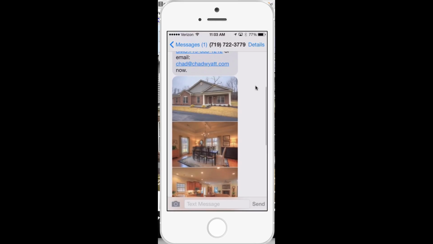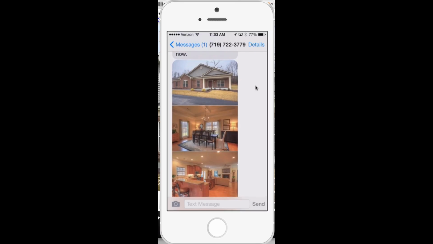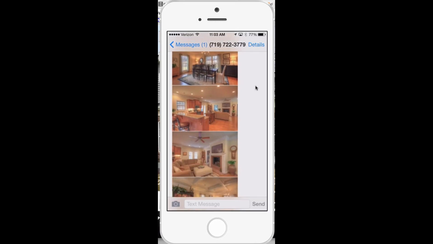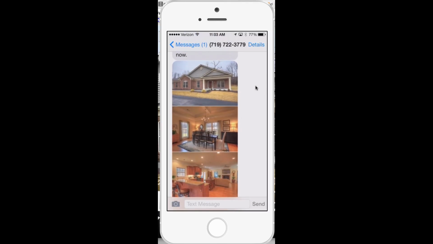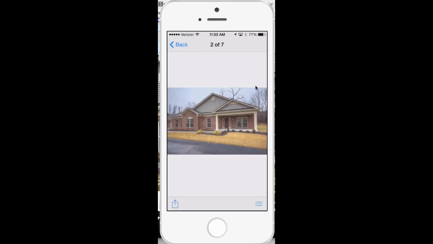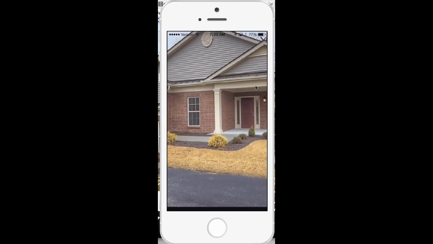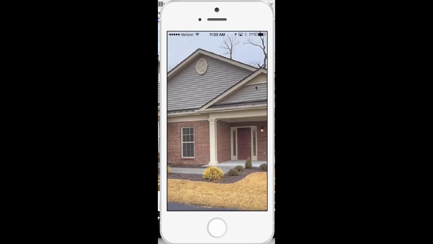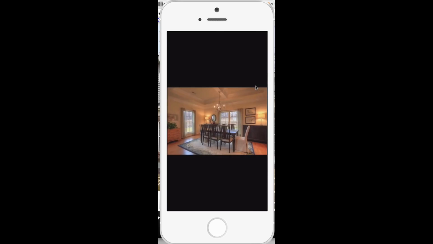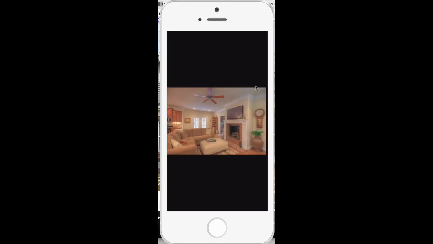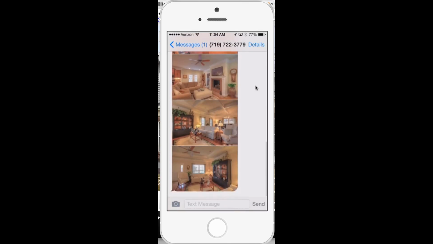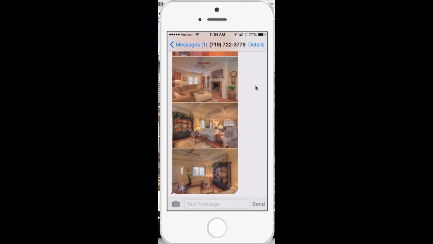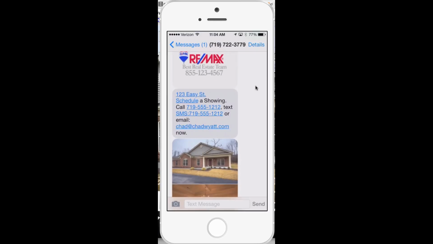And then here are all the images. This is the house I'm looking at. This is the inside of the house. So you can include up to 10 images, totaling up to 5 megabytes of data. But if I bring this up here, I can zoom in and check out the details of the house, go through the image gallery of all the images, and then of course call the agent, or maybe I don't like the inside of the house and I want to move on, or maybe I want to call the agent and see what else they might have.